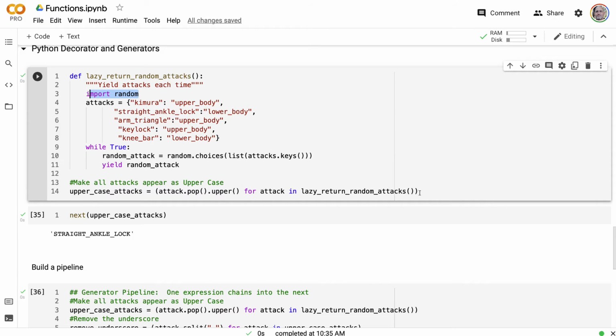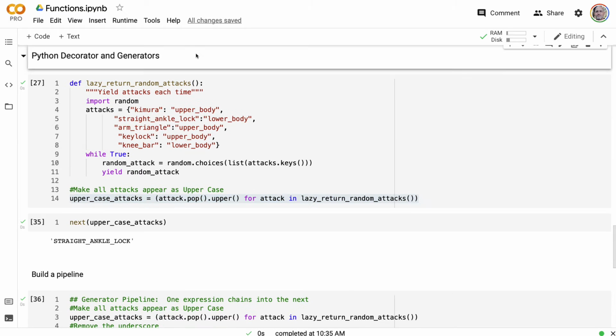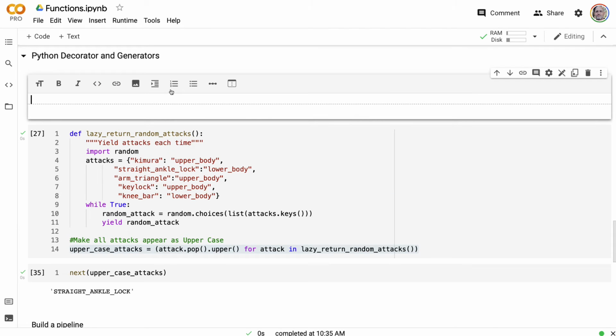Because I'm using what's called a generator expression, which is similar to a list comprehension, it's able to go through this loop and efficiently handle things. So why would you use one of these? This particular generator is a great way to handle infinite streams of data, which is something that happens a lot in cloud computing. So we'll just put a note here that says deals with infinite data streams.